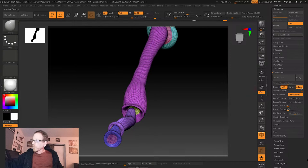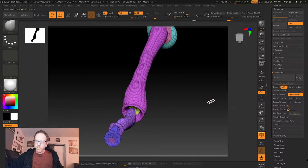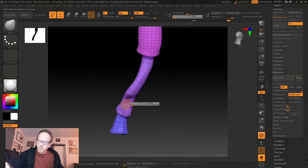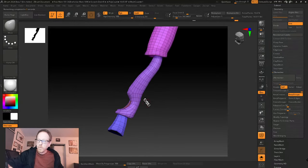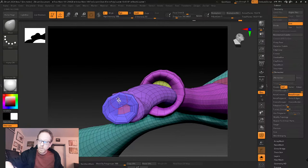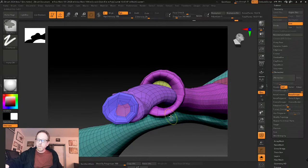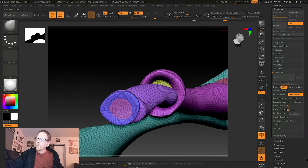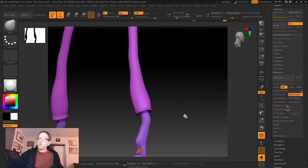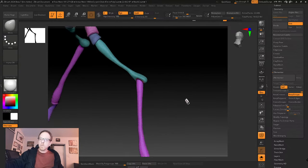Let's set this to half and see if we can get it to, I might not go quite as low as I did before because I think that was kind of messing up the design a bit. This is starting to get a little bit unwieldy, so I'll smooth that, but just an idea, something you can try when you're doing a quick and dirty topology. Oops, let's go back a few steps. Something like that. Let's stick with this. That's not too bad. 22,000 is fine.